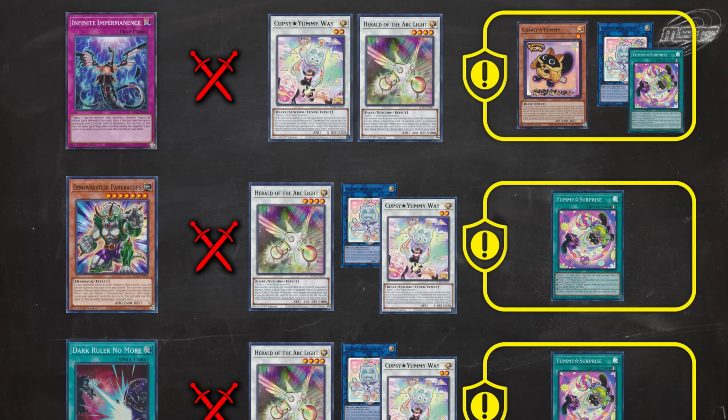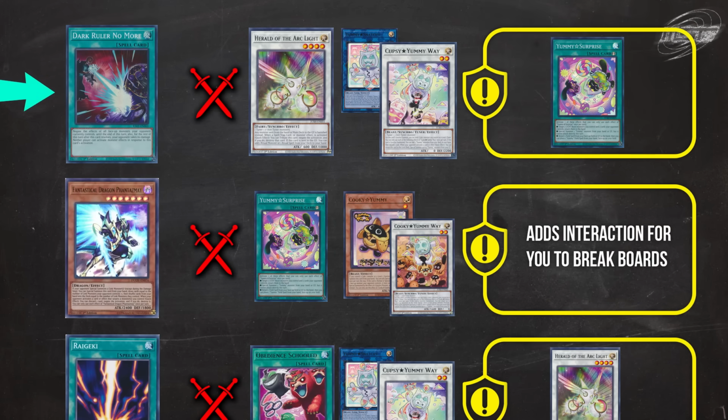As for a hard counter, of course, Dark Ruler No More. You can't do battle damage, but you can regain full control of the board, as long as you understand that Yummy Surprise plus a copy of, say, just one of the level 1s, and there's Snatchy in the graveyard, you're still looking into getting double Book of Moon. But at the very least, you can at least attempt to play the game on your terms.